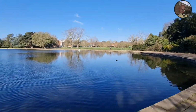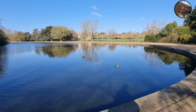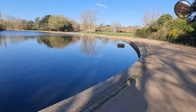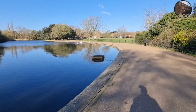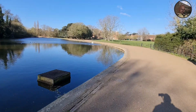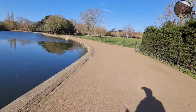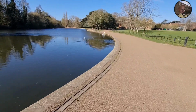I really have to say about some dog owners, I really don't value those who don't consider other people who don't have dogs, and the man just allowed his dog to almost start barking and so on. I've got a good friend who has dogs, and she's my model dog owner, mindful about other people who don't like dogs. I don't mind dogs, that's still cool, but I just don't like dog owners that are downright rude.